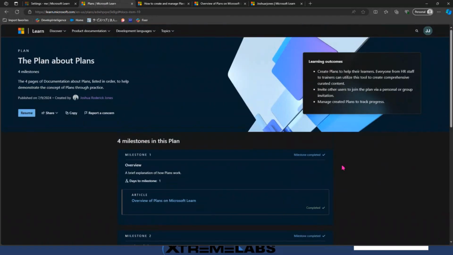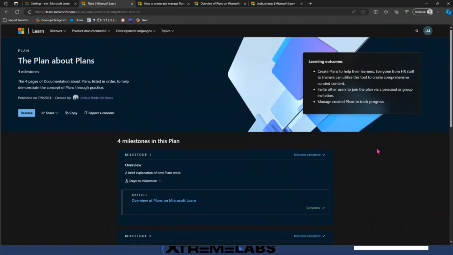So you can go ahead and explore at your own rate how this plan works as a function. And you can kind of see how we're able to create these milestones to separate subtopics for a greater goal. Again, the greater goal is the overall skill that you want someone to have. So it could be something like proficiency in Microsoft SharePoint, or your goal could be teaching someone to integrate LinkedIn and Dynamics 365, right?